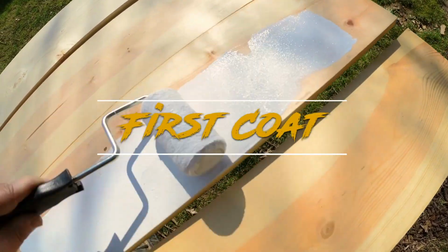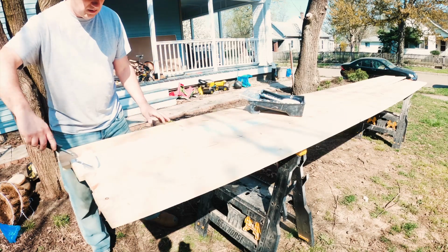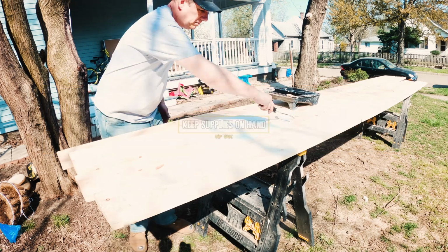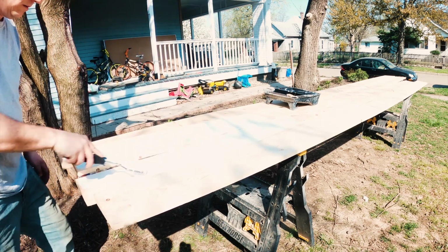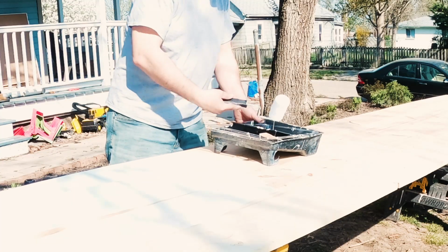With painting, it really is a pretty straightforward process, but there are a couple of tips I can share with you. Oftentimes, I find myself needing to do small painting tasks associated with different daily projects, like this one. So to help with this, I try to make sure I have some basic budget rollers and brushes on hand at all times, so that I can quickly push a little paint when I need to.